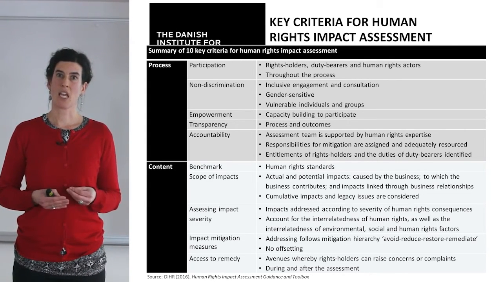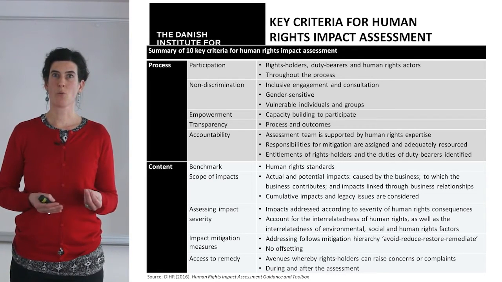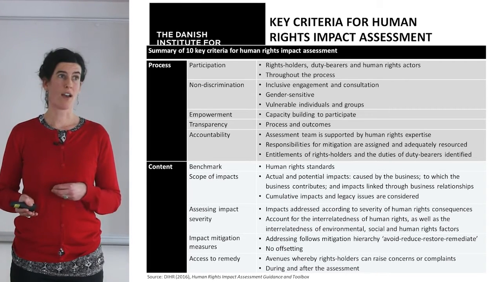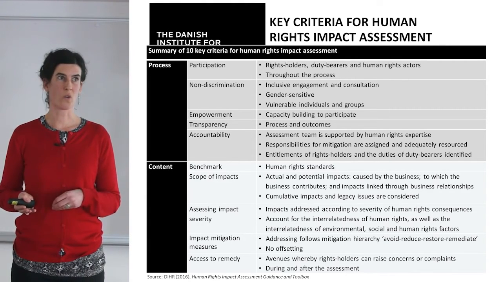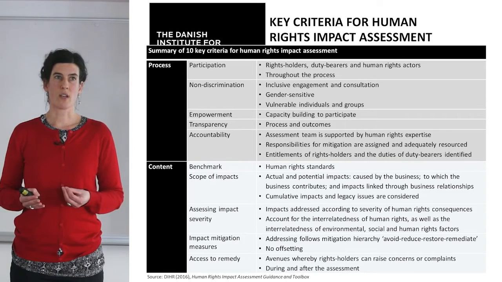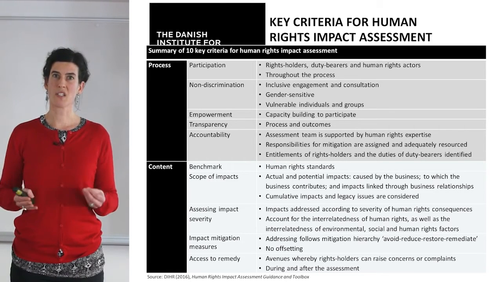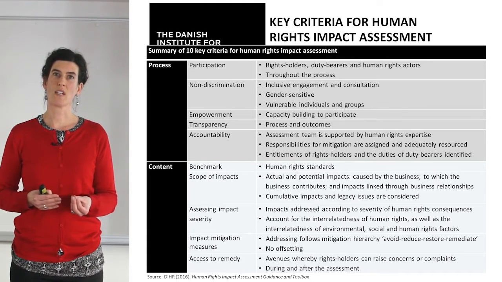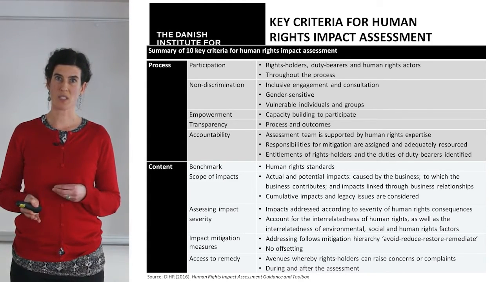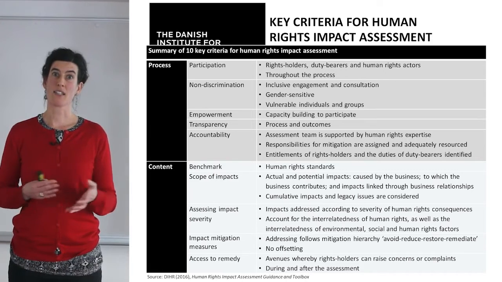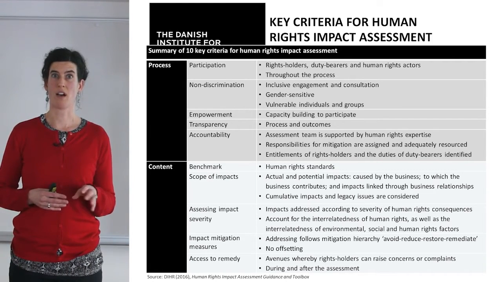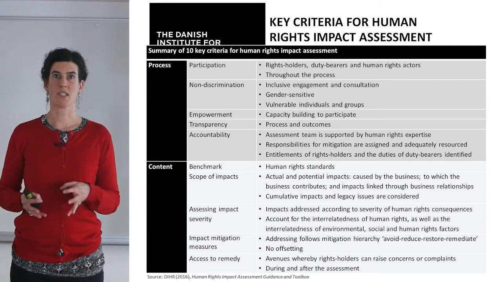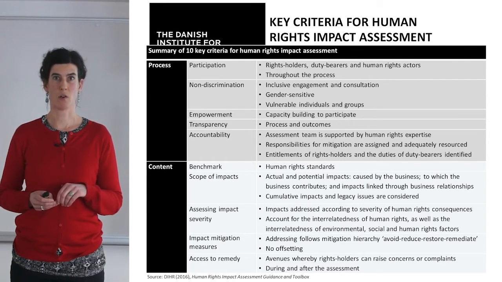And the last criteria is around access to remedy. So this is about saying that we should consider what types of access to remedy in the project context are effective. Can rights holders access those? Where do, for example, judicial mechanisms sit in our baseline study, and what can we say about those? But also to see, well, is there a project level grievance mechanism in place? And is that accessible for those that are being impacted by the project, as well as those who are participating in the impact assessment itself?